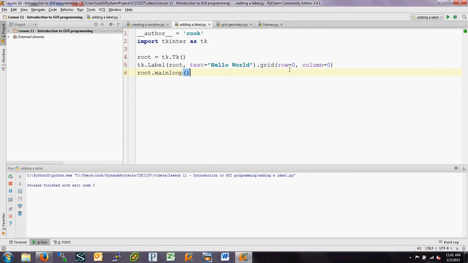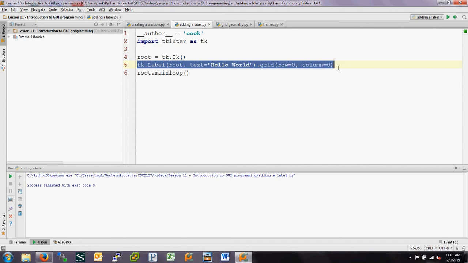One other thing to note about doing this, when you do this placement, the return value for all of this is not what you might hope it would be. When it places this, you basically get a yes I placed or a no I didn't place it. You don't get back useful information. So when you put the .grid on the end of this, you don't want to assign this to a variable. But that's something we'll get into more in the future. So I probably shouldn't have even mentioned that now.